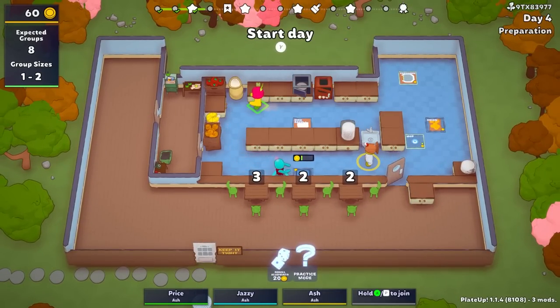Do you want to grab the floor mat? Yes. Okay. This is the beginning of floor mats. Floor mat city. It is the beginning of the era of the floor mat. All right, I think we're good.